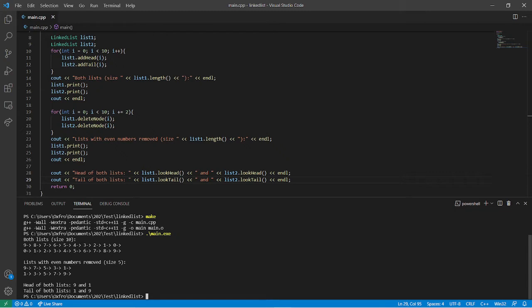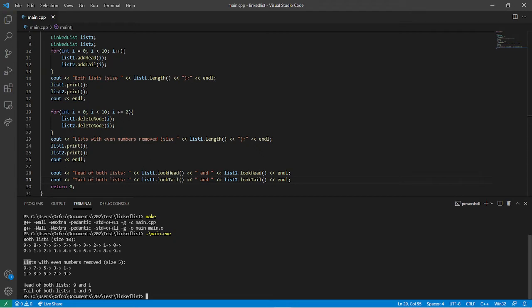So when it prints both lists, I coded it to print to exaggerate what a linked list is. Each link held the value inside, the actual literal value, and then a pointer to the next link in the list. So the first link is 9, and it points to the next link, 8. 8 points to the link after that, 7. 7 points to 6. 6 points to 5. 5 points to 4. 4 points to 3. 3 points to 2. 2 points to 1. 1 points to 0. And 0 points to nothing. It points to null, telling us that we've gotten to the end of the list. And the other list is the exact opposite, just counting up.